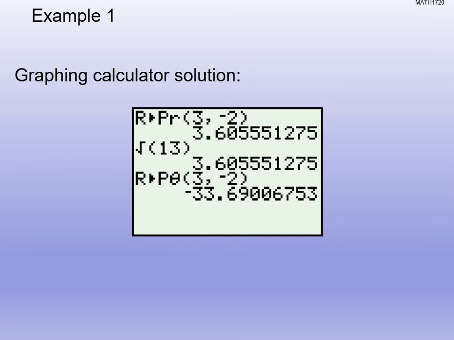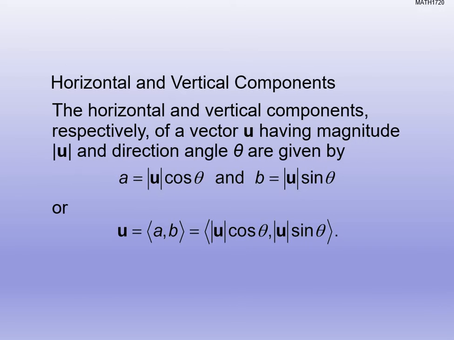Remember, once again, the commands there are hitting second and apps on your calculator. That gets you into the angle command. And those, at least on my calculator, which is a TI-84 Plus, gives you under the angle command number 5 and number 6 gives you the availability to find the magnitude and the directional theta for that. It won't put it in the square root of 13. That's just a verification here. It'll give you 3.60 when you do that.